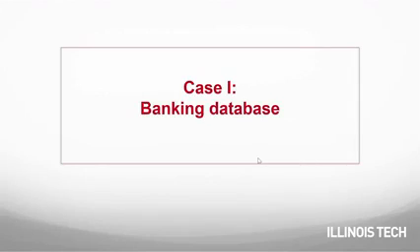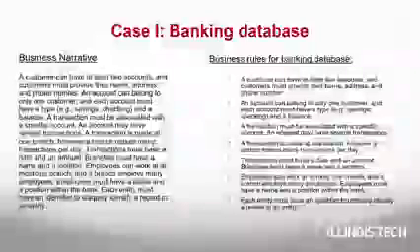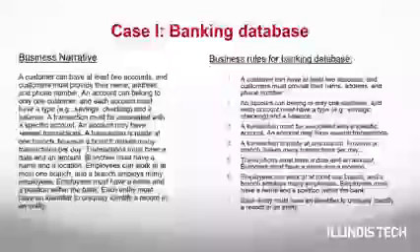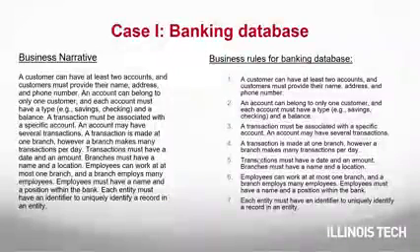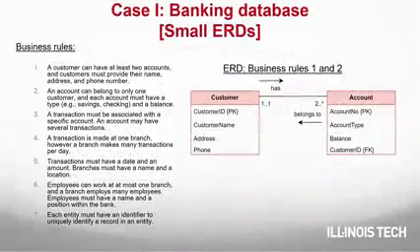The first case, looking at the banking database. And this is a business narrative. So these are rules that we need to follow when we are creating an ERD. You can see the two texts are exactly the same. It's just that the text on the right-hand side is clearly labeled and listed out easily. So these two texts are just the same text. The second step was identifying the business rules.